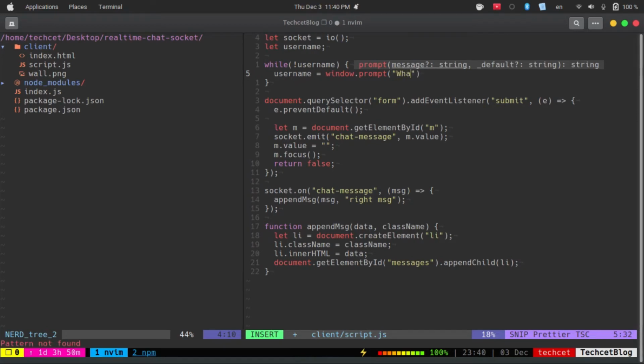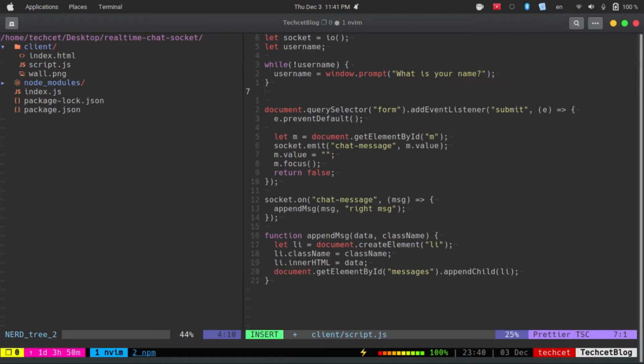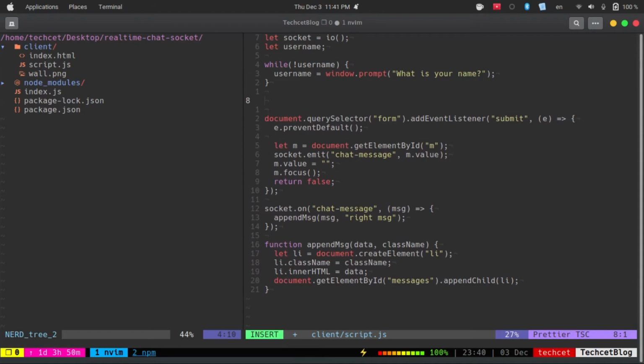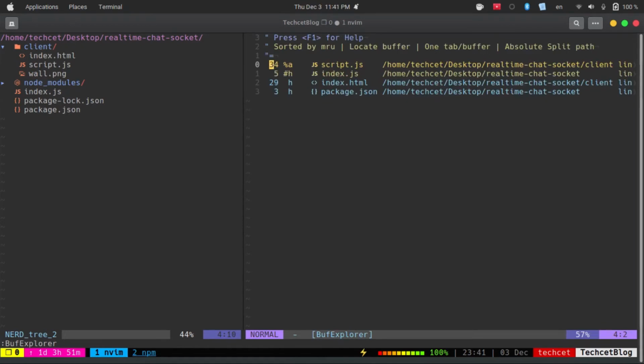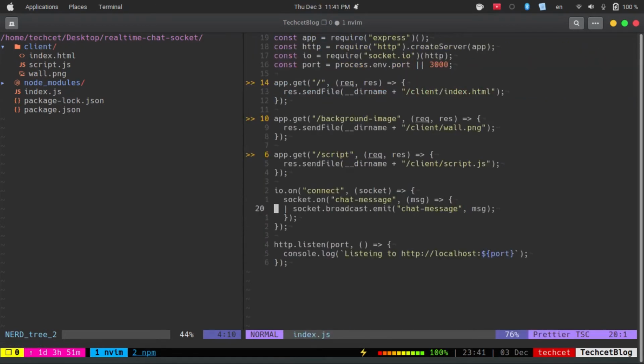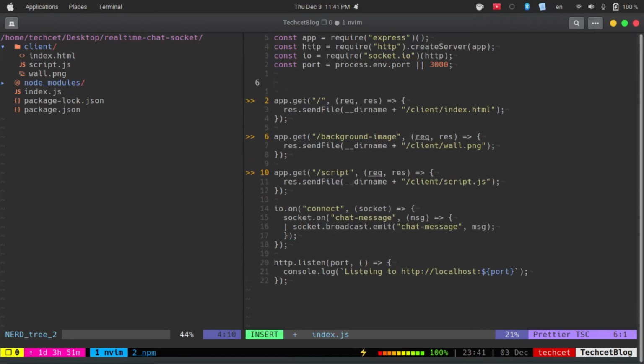So what is your name, and then we are going to use socket.emit new user, and then username. Save this file, and inside our index.js file on the server side, we need to create an object, users.